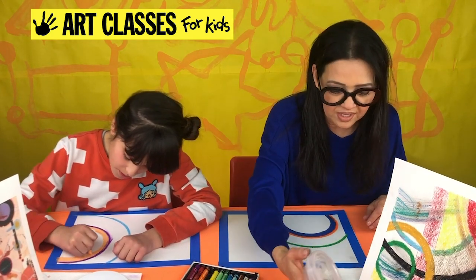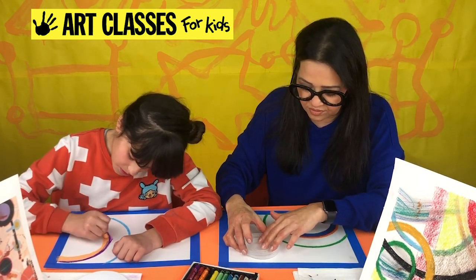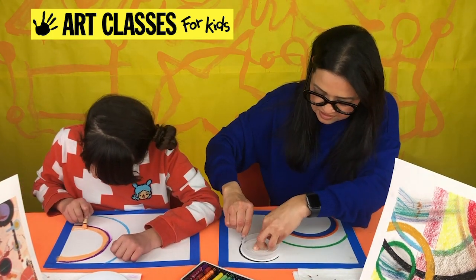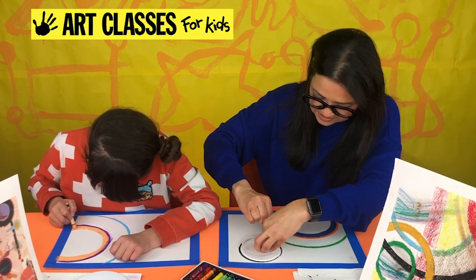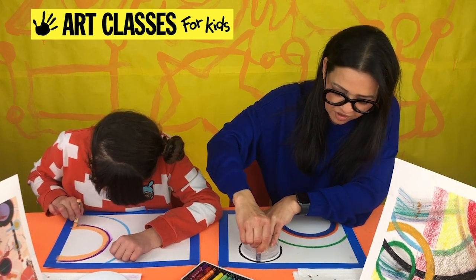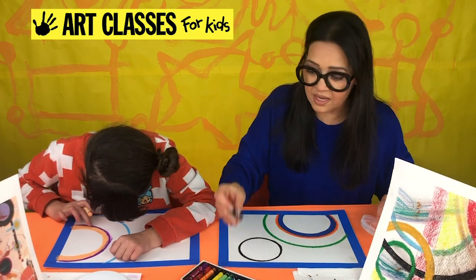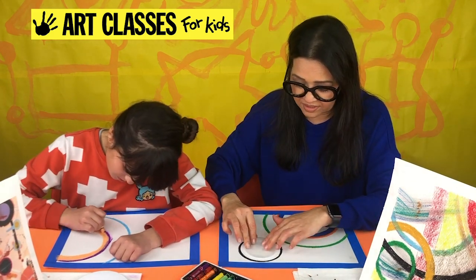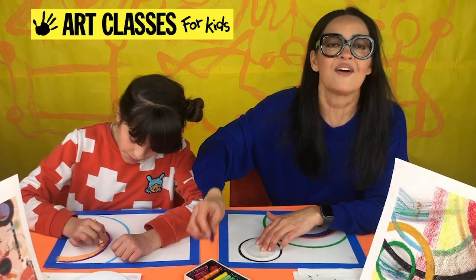So now I'm gonna go with this size being my big circle, and I'm gonna put that over here. I'm gonna do the complete circle, and I'm gonna use black on this one. I'm gonna go around it twice to make it really dark. And remember, we can clean off all these things in the end. So I've got a black circle. Now, I'm gonna take this smaller one. This was actually a Pringles lid. Put that right in here. And I'm going to get, oh, let's go with purple. Here's a broken purple. Okay, got a purple.